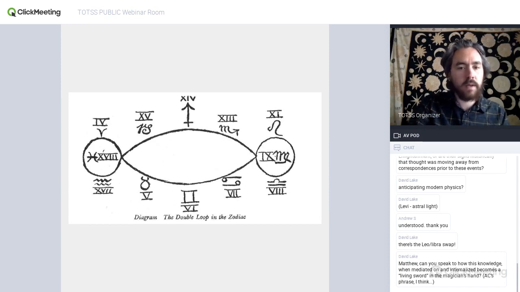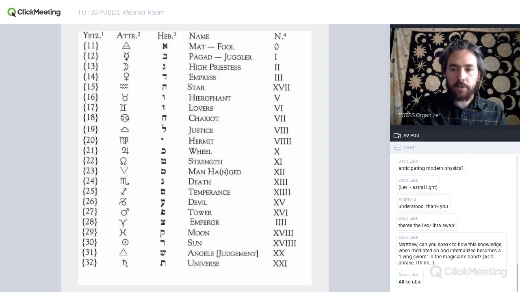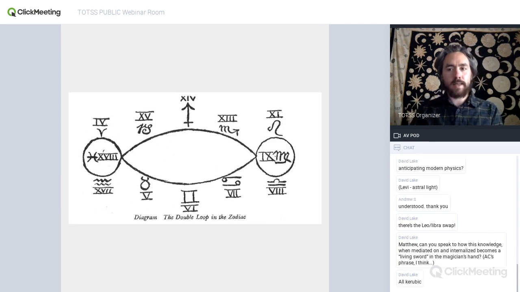Hopefully that makes sense. And so what Crowley's talking about here is that there's now another symmetrical twist being made to the zodiac. Let's see. So coming from Scorpio, Sagittarius to Capricorn, we're now going to loop down to Aquarius, and then we've got Pisces in the middle here, and then Aries, and then continuing on with Taurus. So there's now two symmetrical loops in the zodiac. So Crowley says that this happens in a perfectly symmetrical way. I'm not going to go to that quite yet. It doesn't exactly.